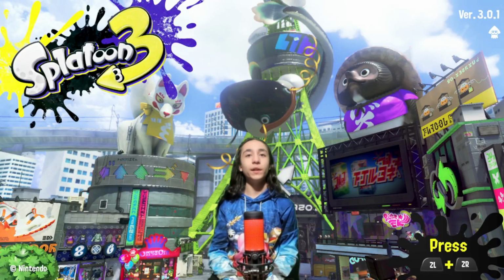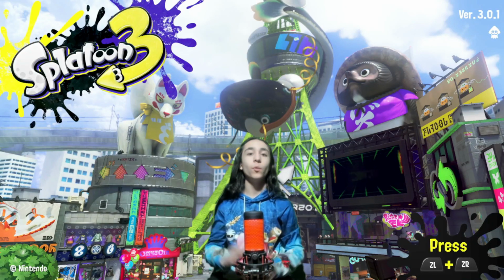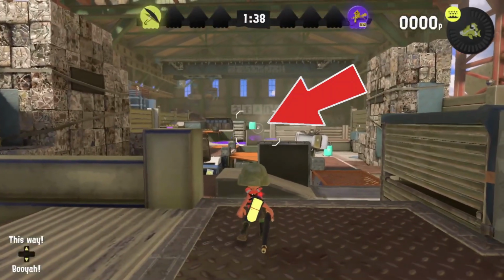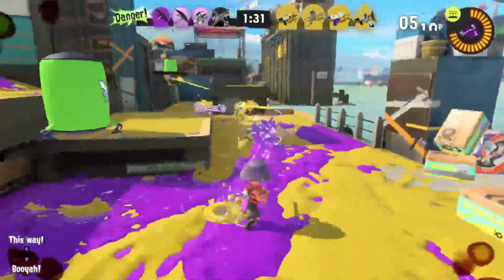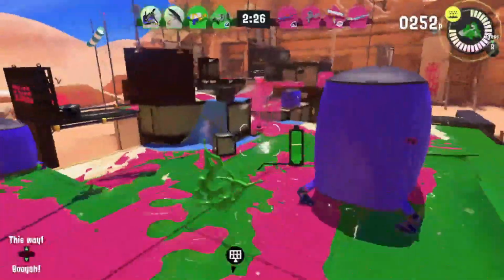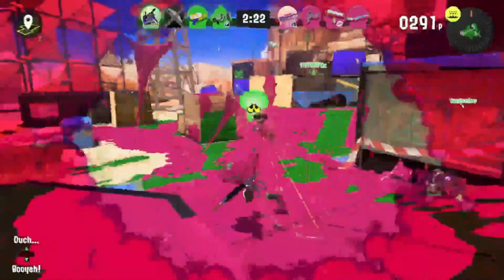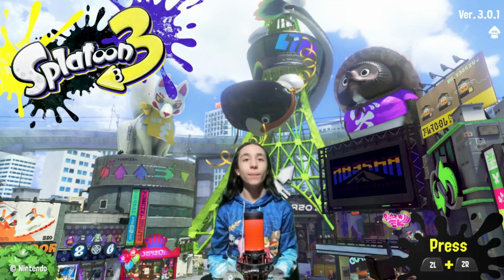Never play it. On the other hand, the absolute 100% best weapon in the game is the Undercover Brella. With this weapon's amazing range, damage, and a super strong shield, this weapon is unstoppable. And, I mean, can we all just agree that Reef Slider is the best special weapon in the game? Thank you. Now that you know how to play and what to play with, you're ready to do some matches.